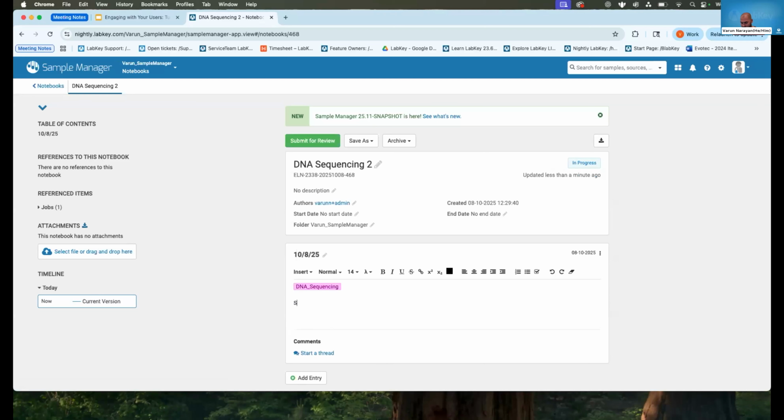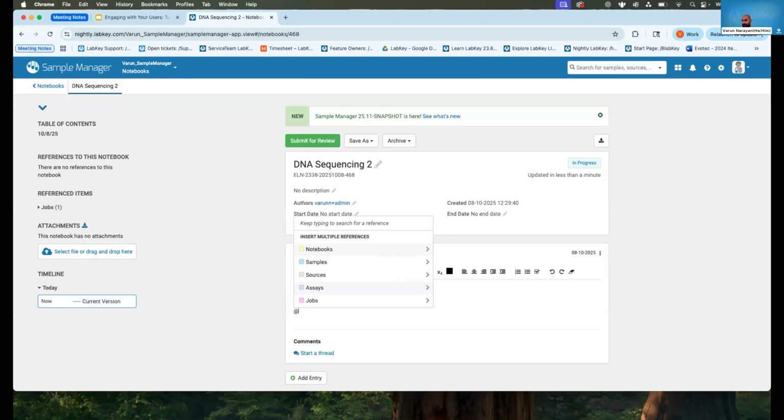So step 1 of this experiment is to pick your samples. Let's say I want to refer to the individual samples that are being used in this assay. I could follow the same process that I used for that workflow job, or I can refer to these in bulk. So let's go ahead and do the latter. Process starts the same.